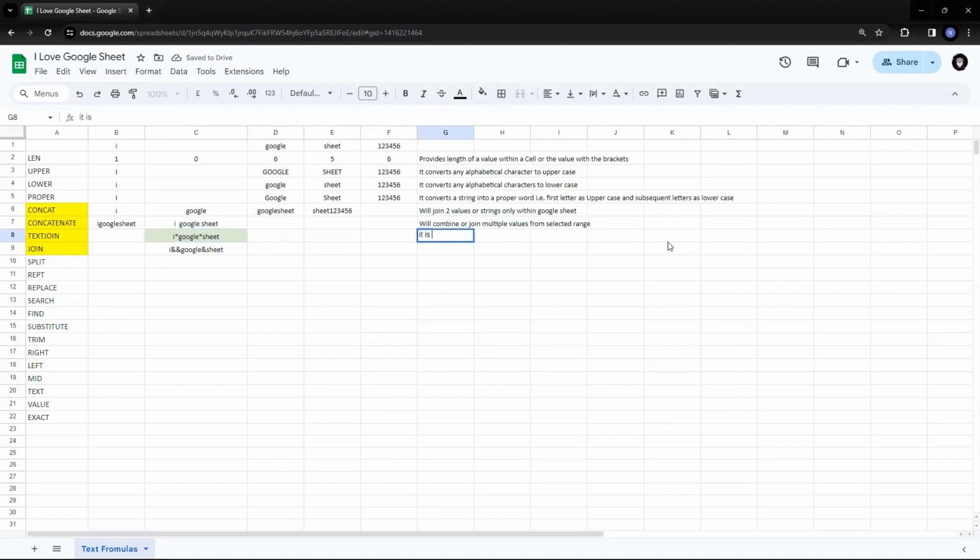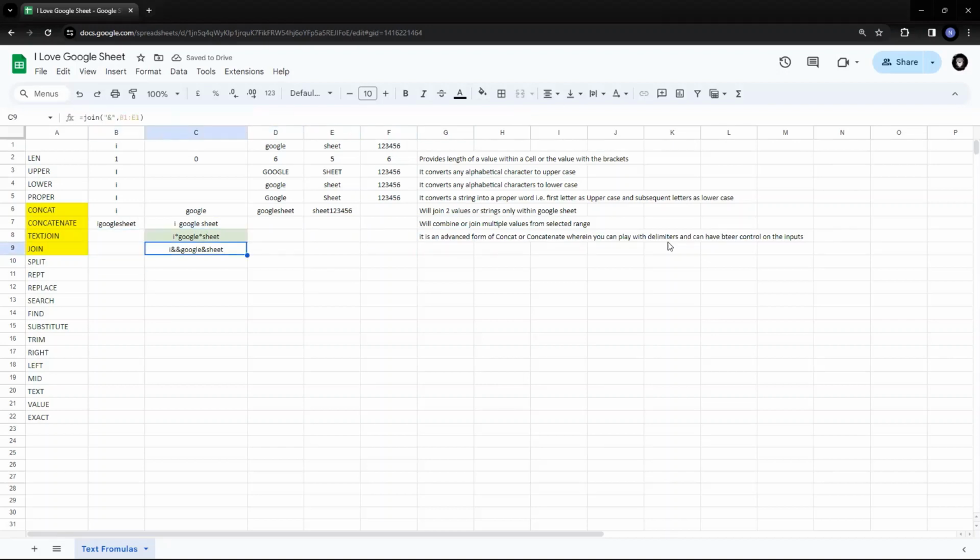Textjoin is an advanced form of CONCAT or CONCATENATE, wherein you can play with the delimiters and can have better control on the inputs. Yes.